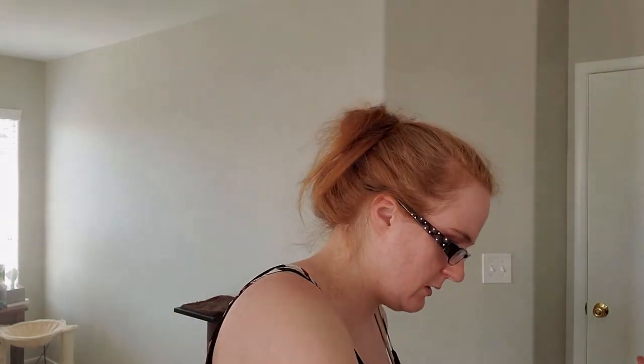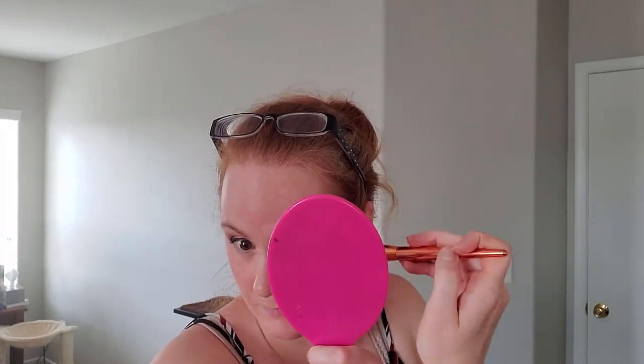I'm going to put blush on — it's been a long time since I actually did. I don't know if that accomplished anything, I can't tell. My skin tone is kind of uneven. It ended up being kind of a natural look except for the cat eye, and probably once I put mascara on the cat eye won't be so obvious.